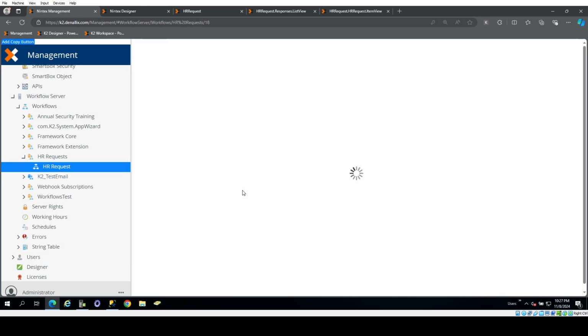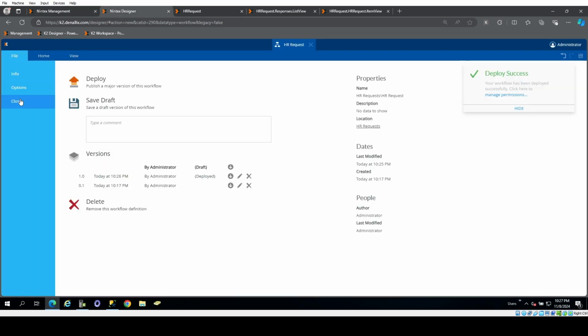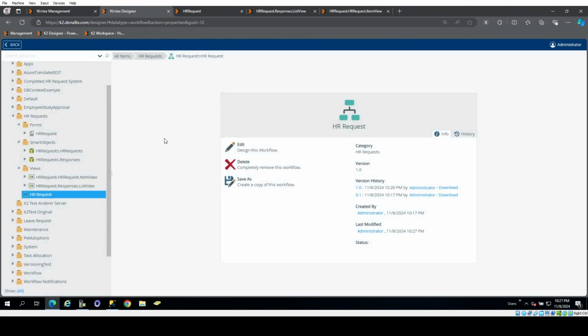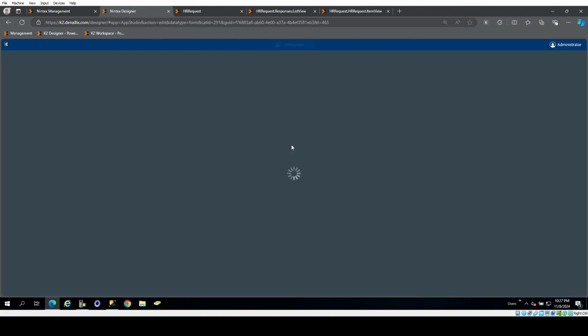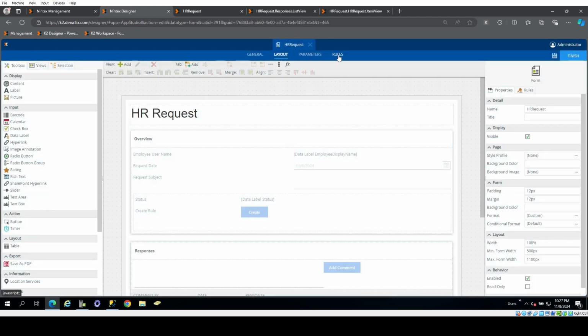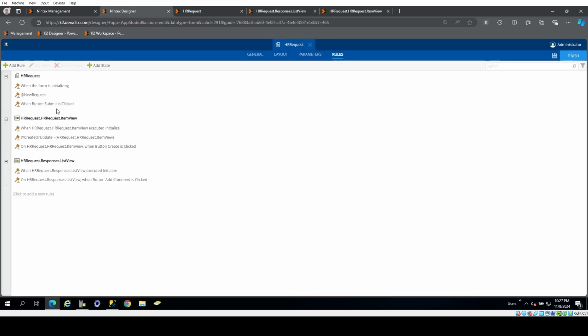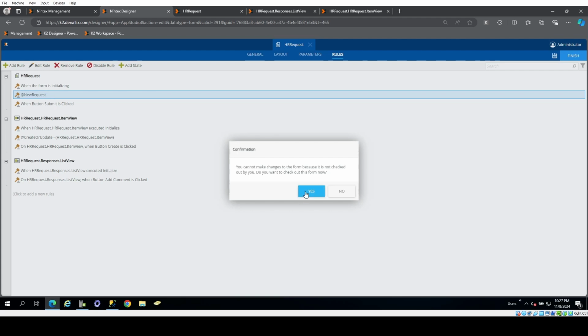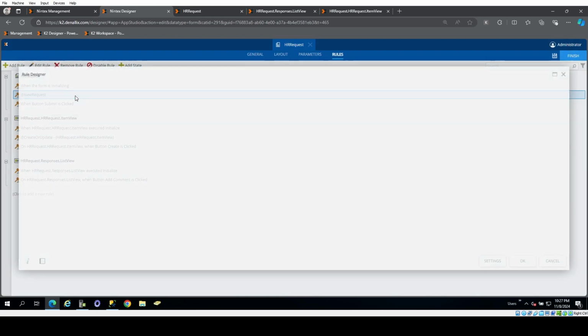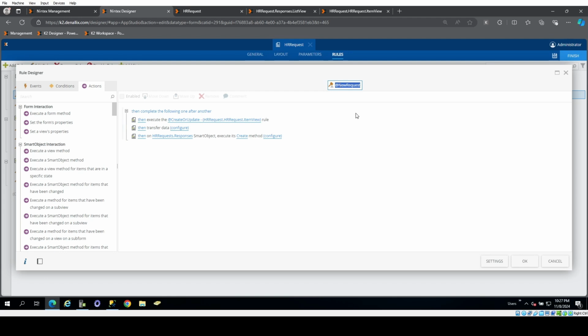Okay, now that we have this workflow, we have to start the workflow. So I'm going to close out of this. I'm going to go back to our HR request form. I'm going to go to the rules and new request. I'm going to click on that, and I'm actually going to call that submit new request.